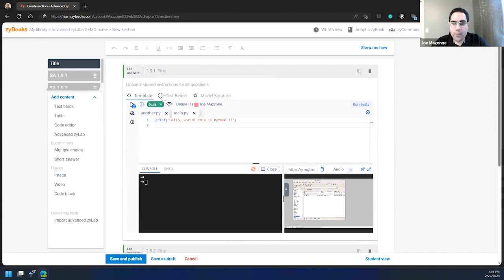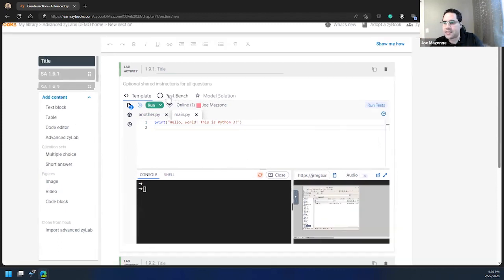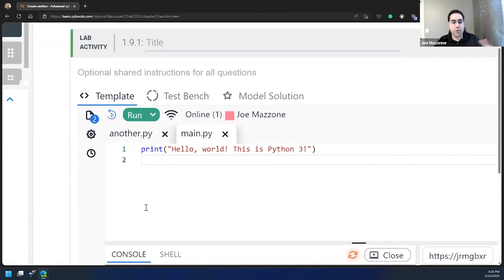So what we also have here up at the top, and then I'm going to dig into some of the more fancy features and check out some cool projects also. But I want to just go over some other basics quickly. At the top, you'll see these other tabs. And again, we're still in the mode where we would design a lab, right? We're setting it up for students to work.